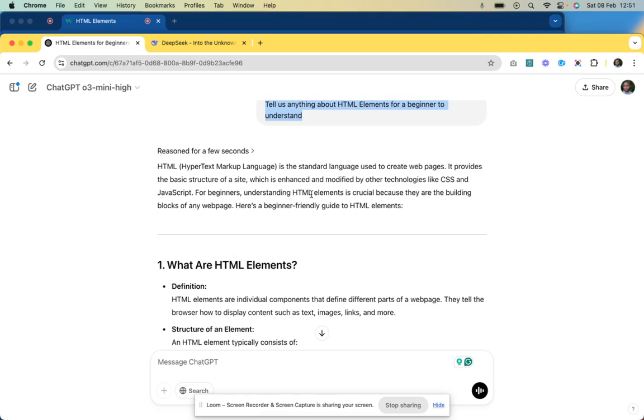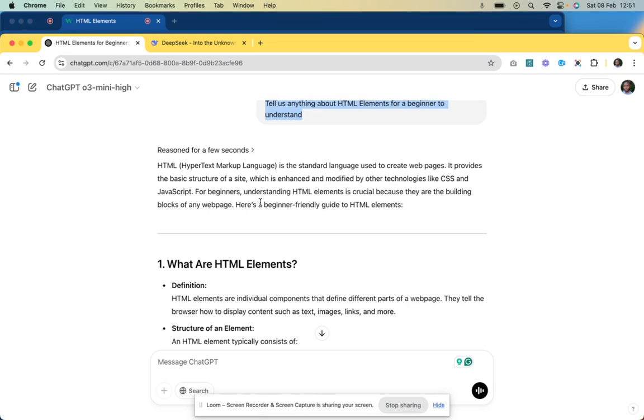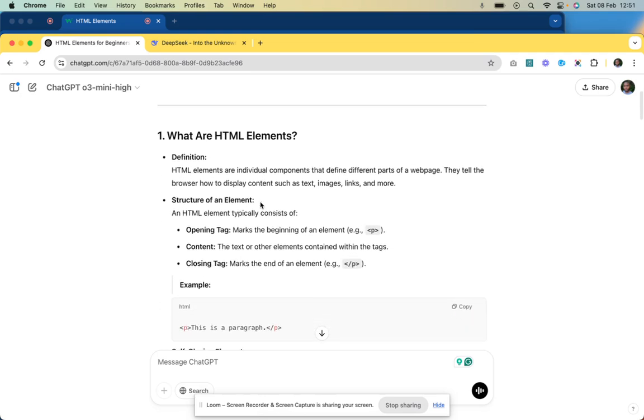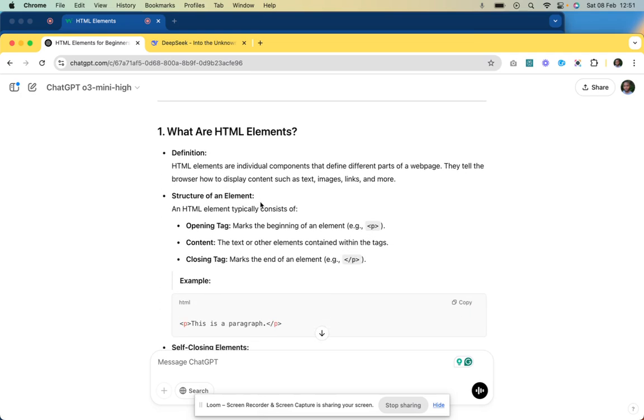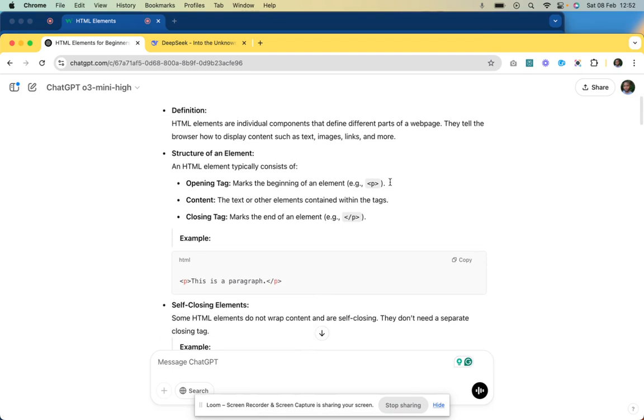For beginners, understanding HTML is crucial because elements are the building blocks of any web page. Here is a beginner-friendly guide to HTML elements. So the system needs to think like that, and then provide the structured answer that you want to learn. HTML elements are individual components that define different parts of a web page. They tell the browser how to display content such as text, images, links, and more.